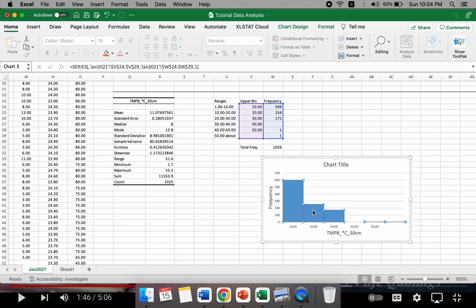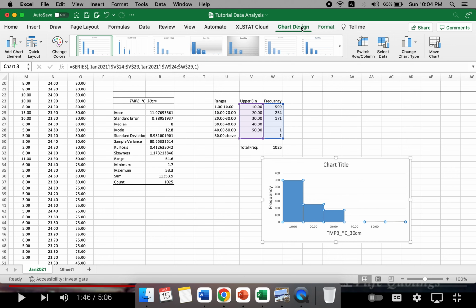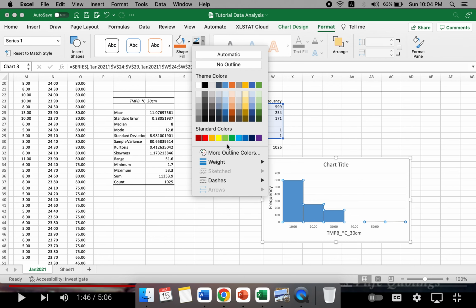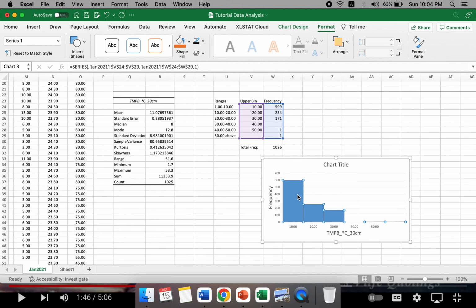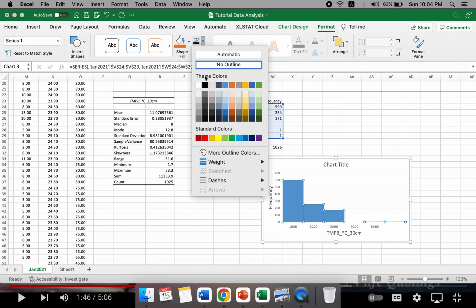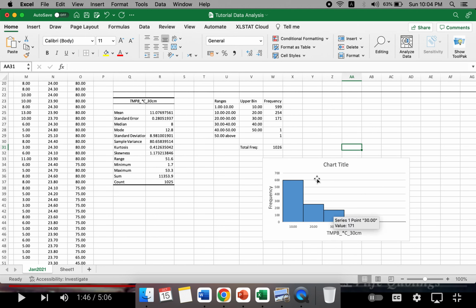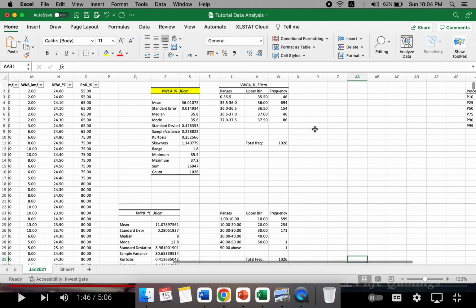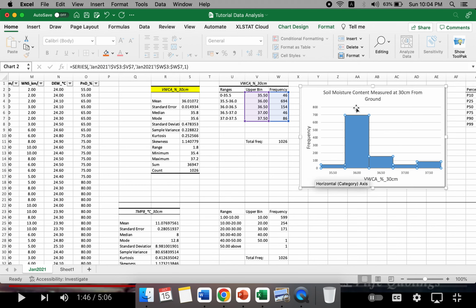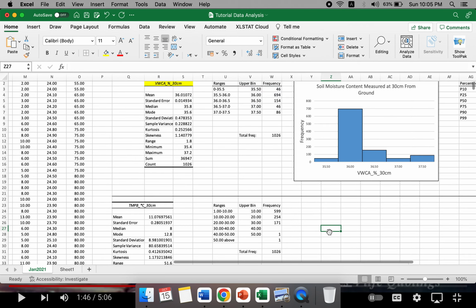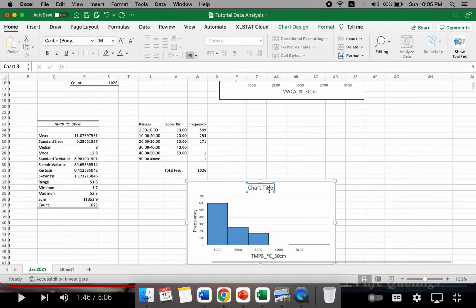If you want to make it more beautiful, go to Chart Design, or Format, and make it darker, make it black. Yes, more beautiful. The title you can do by yourself, okay?